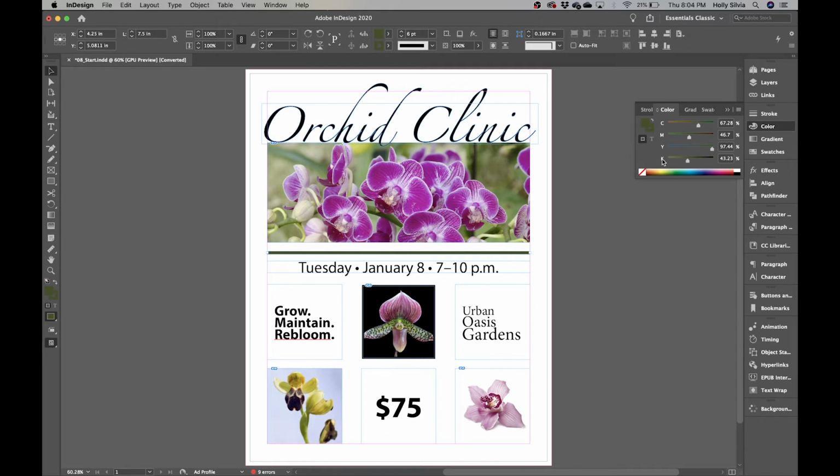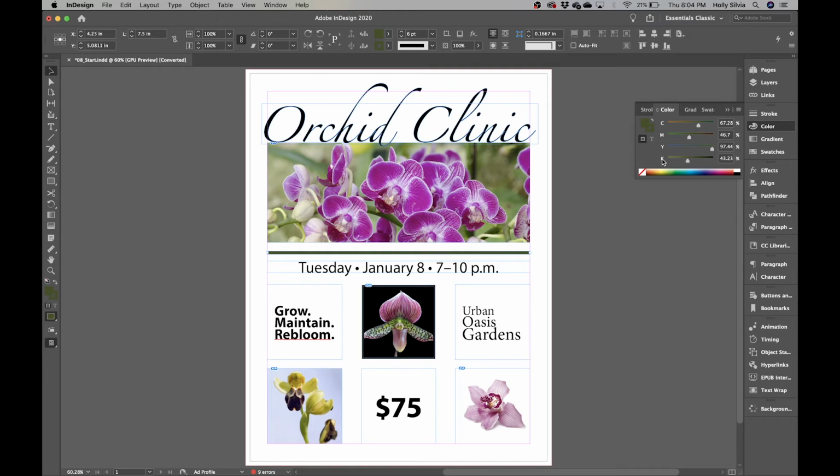Now, something to keep in mind is that spot colors, if you're working with a printing press, they usually need their own plate for each color. So most printers will usually have 2 to 3 spots available to you included in the price, but every spot after that is going to cost you extra. So that's why you want to use spot colors sparingly. You don't want to have a whole bunch of them because that just skyrockets your price.